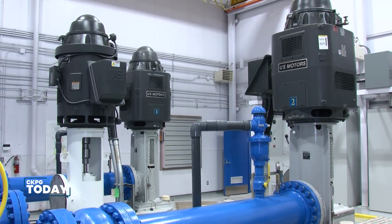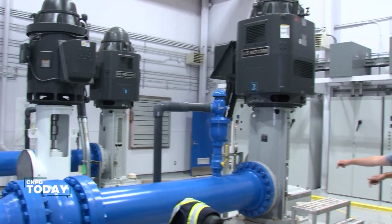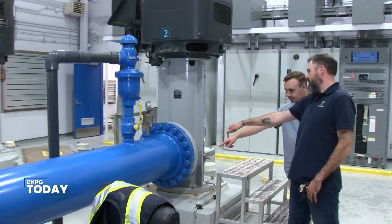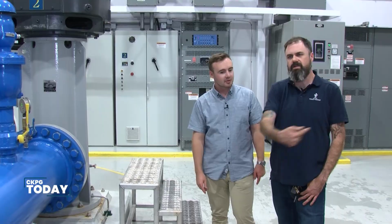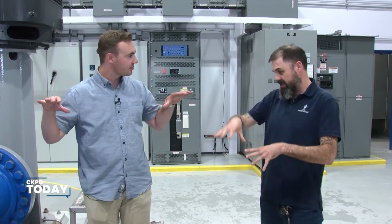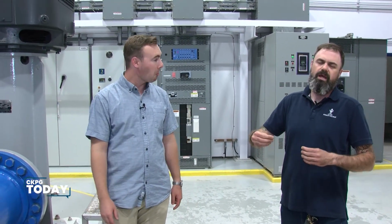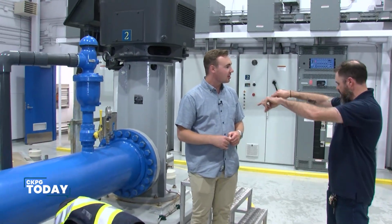Essentially, it's kind of a giant reservoir in the ground, about 100 feet deep. You can see these little stubs here. Those are valves down below. Each one has what we call a lateral, and it goes about 50 meters out. If you draw a sun, with the star and the rays going out, it looks like that. There are 12 of them, about 50 meters each. They have perforations on the pipe that draw the water into this giant circle.